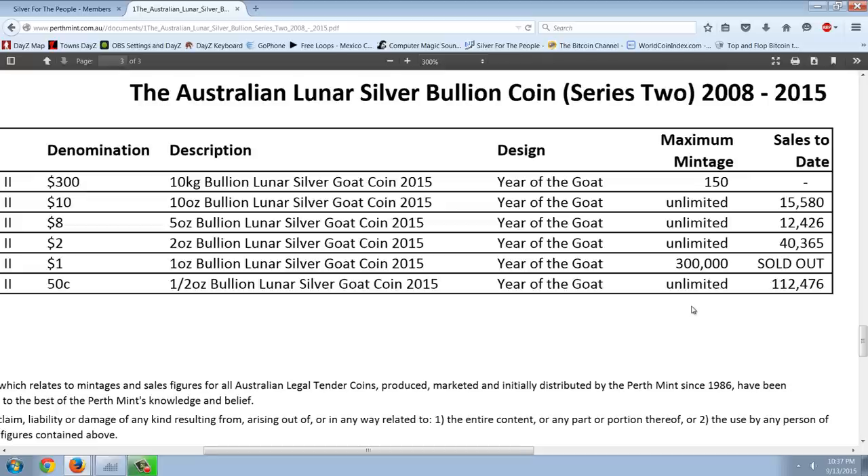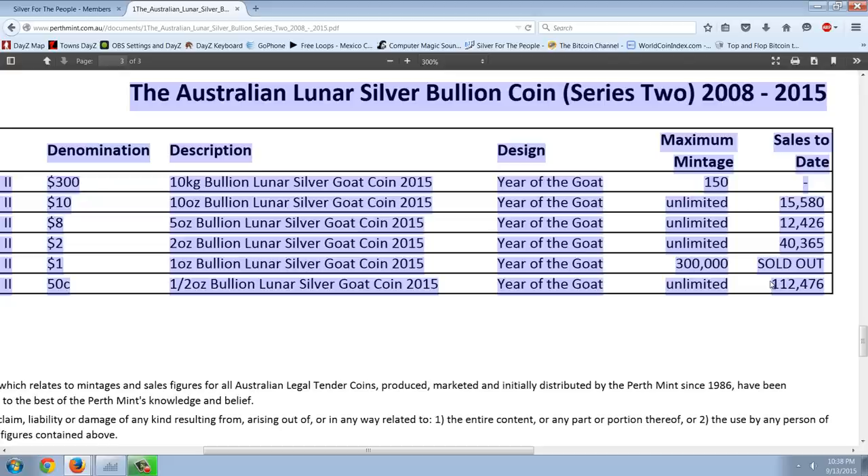We're going to be watching the one-ounce on that monkey especially carefully. But we did the same thing we've done for the past number of years with the Lunar Series because the one-ounce was overpriced. It did come down to about $28, but that was like $10 above spot. The lowest I've ever seen that coin was $26. So again, we decided to accumulate the half-ounce and the two-ounce, and I think that was a very good decision. I was delighted with the coins we got from Gainesville. We were able to buy half-ounce Lunar Goats for less than $10 — they were $9 and something cents — so that's $20 an ounce for those Lunar Goats. I think between us and the members, we probably have at least 5% and maybe even 10% of this issue in the half-ounce.